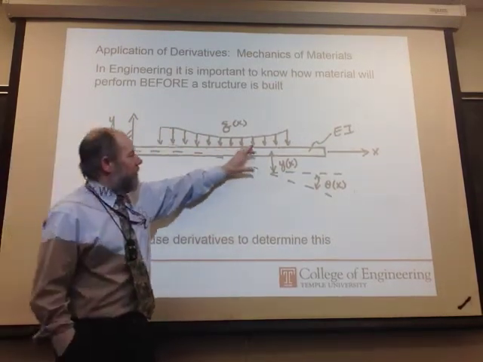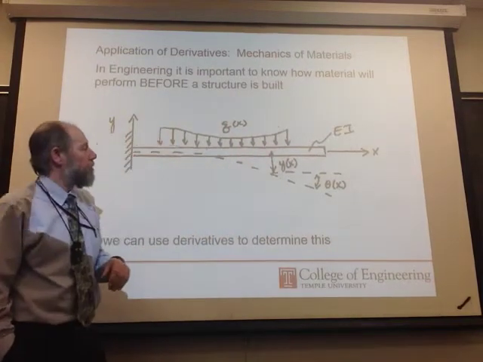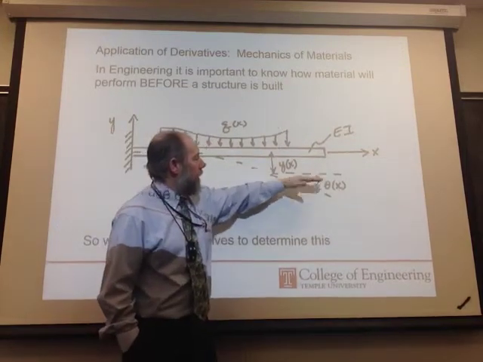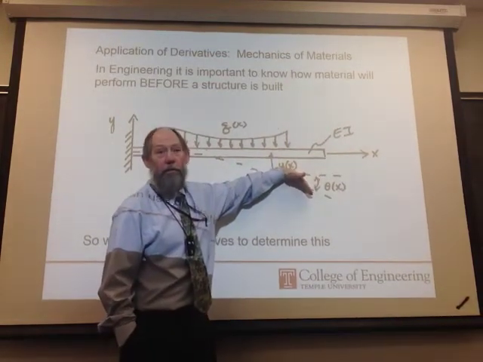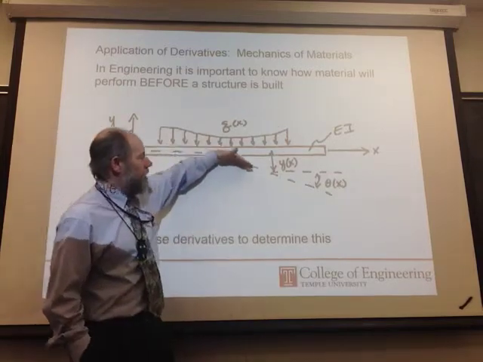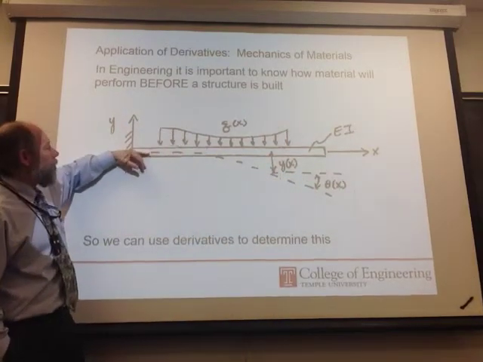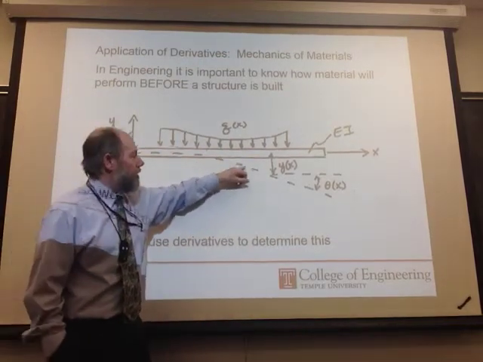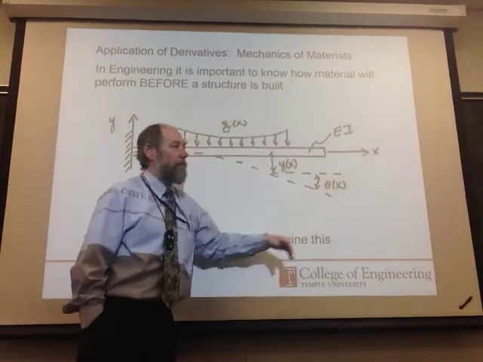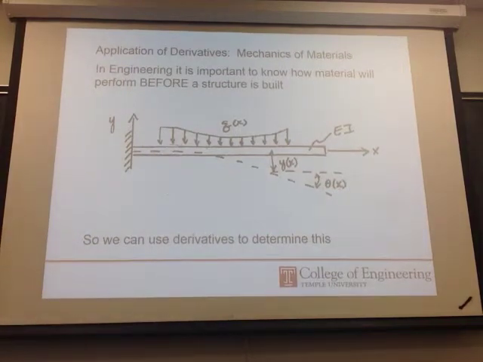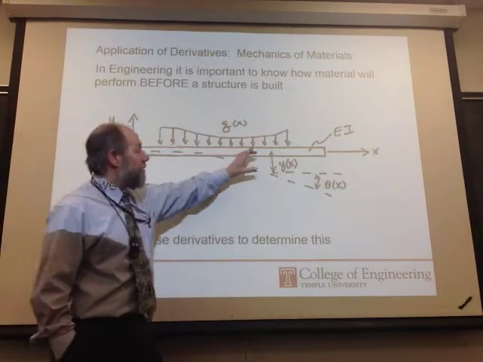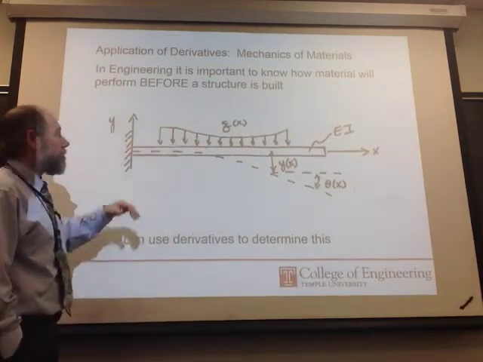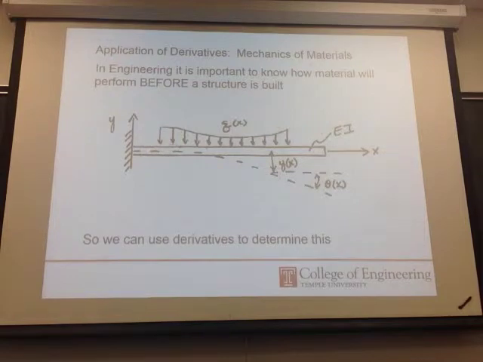And we can talk about the deflection in the y direction. And as this beam deflects, it induces a slope on the beam. You can just look at this figure and see that this slope changes. The slope of the deflection is 0 back here, and then it increases to some maximum value at the end of the beam. And we can use derivatives to figure out what that deflection is going to be and what the slope is going to be, as long as we can define the load.